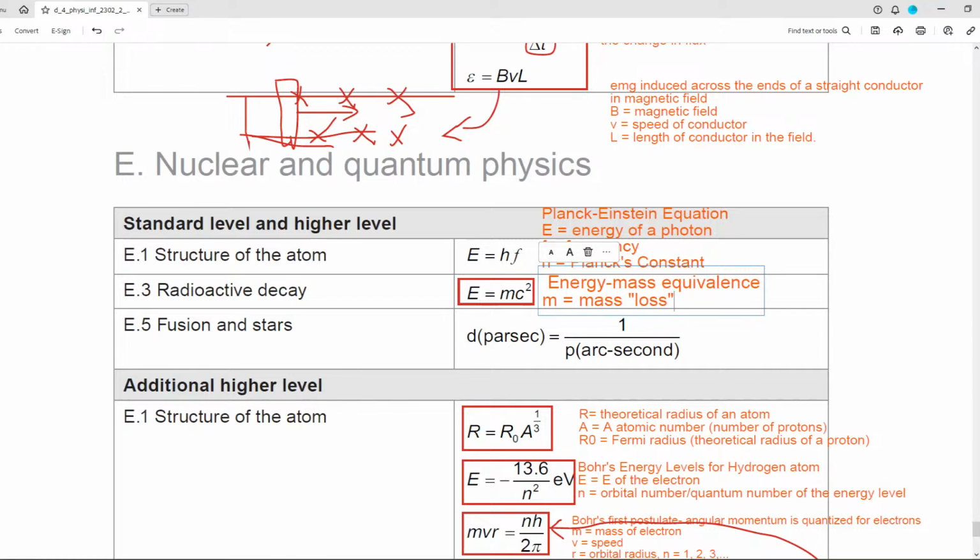All spontaneous nuclear reactions will always result in a mass loss, so mass always goes from high to low in a spontaneous reaction. That energy is converted to kinetic energy. Mass is actually the potential energy inside the nucleus, inside a nucleon, and the energy is converted to kinetic energy, therefore forming a new bond when you lose that energy. So E is the energy released during a nuclear reaction.